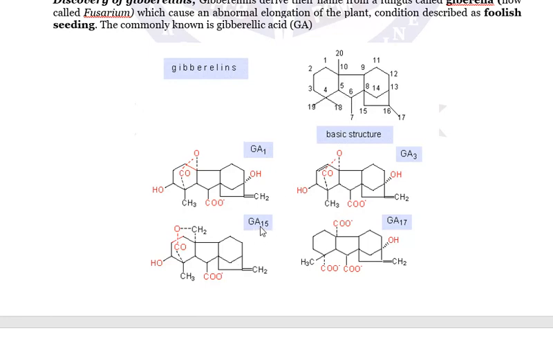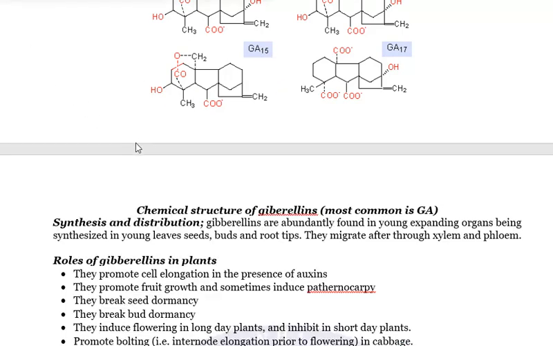Also we have gibberellic acid 5, acid 15. Here we have the acetyl group, a methyl group which is deprived of one hydrogen, remaining as CH2, and then you have oxygen. You have the carboxyl group here, and then other groups are similar. So the difference is only in the attached groups. For example, also you can see in this compound you have the basic skeleton as usual, but you have different attached groups attached to the basic skeleton to make different types of gibberellin hormones.